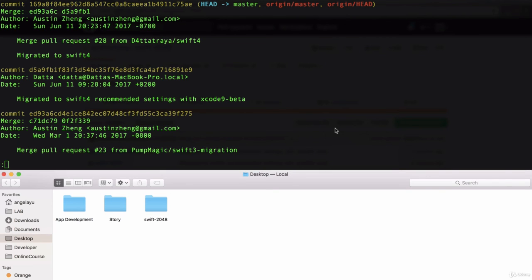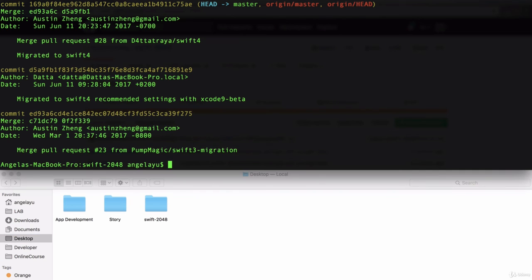So in the future, when you need to grab any of the skeleton projects from our GitHub repository, then you'll know what to do. You'll be able to use git clone to grab it and download it onto your local system. In the next lesson, I'm going to be talking about something slightly more advanced. I'm going to be talking about forking, making pull requests, and merging repositories. So all of that is yet to come.